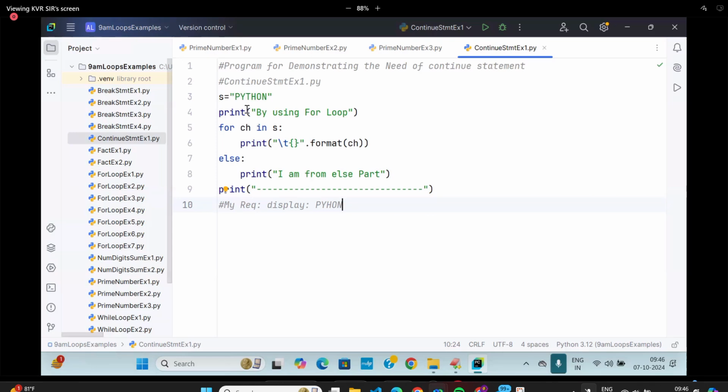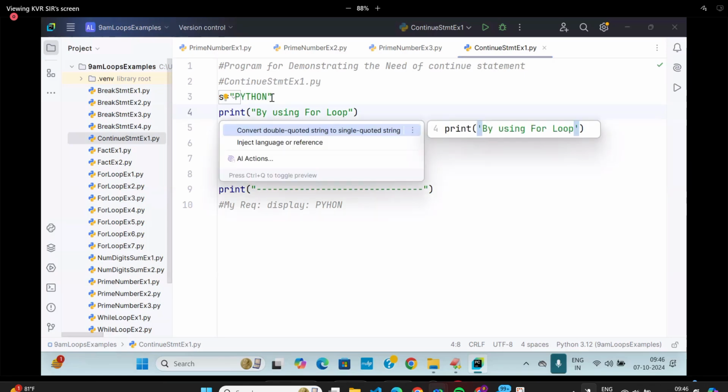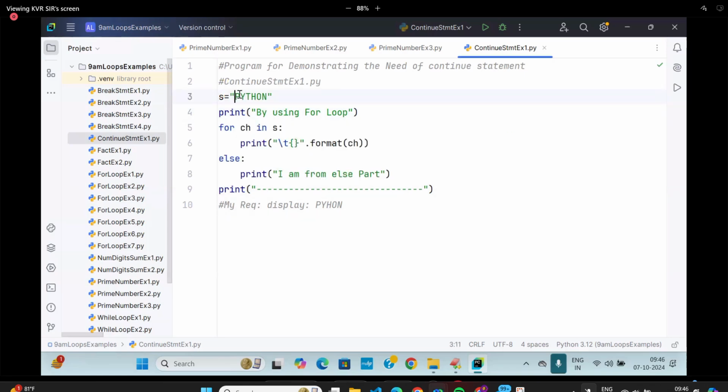Earlier, when H came, I stopped my code, right or not? That means when O came, I stopped my execution of the loop. But here, during the execution, if there is a letter which I don't want, I don't want to print that letter, but I want to continue my loop.